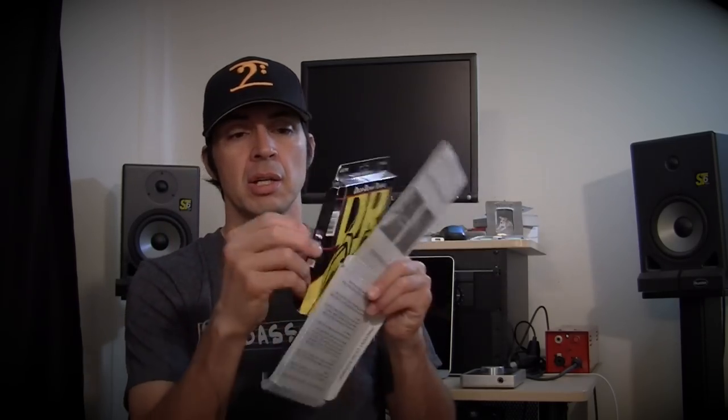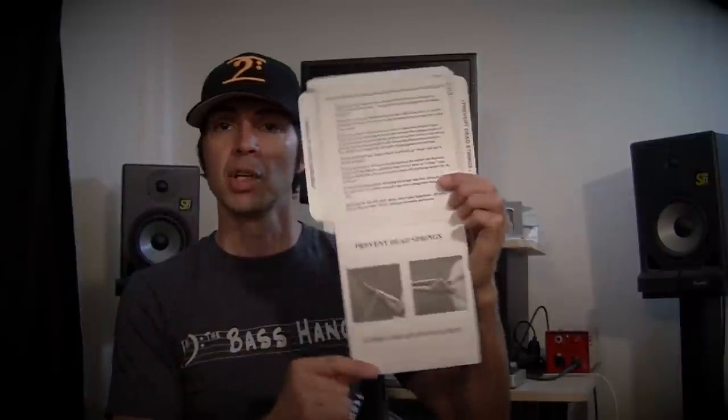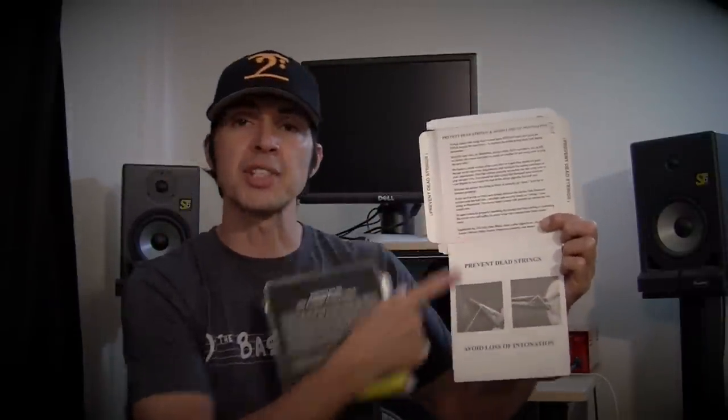The other cool thing is in every package, whether it's guitar, acoustic, or bass, see this little package here? On the inside, if you open it up, unfold it, you'll get this little thing here, an explanation on how to install the strings. It's just a good idea and good habit to get into, installing their strings correctly.